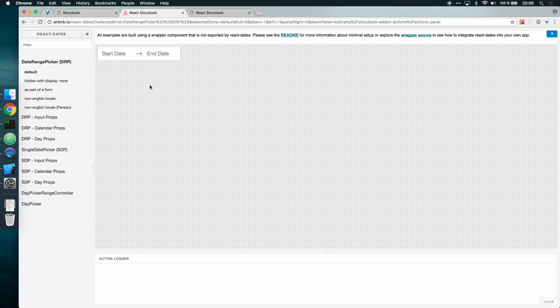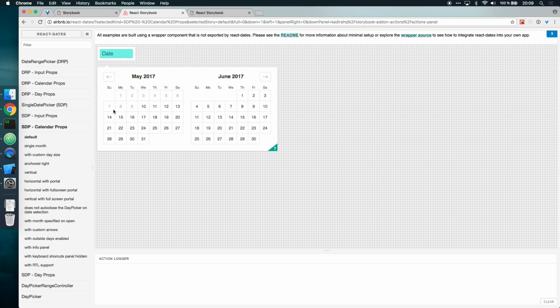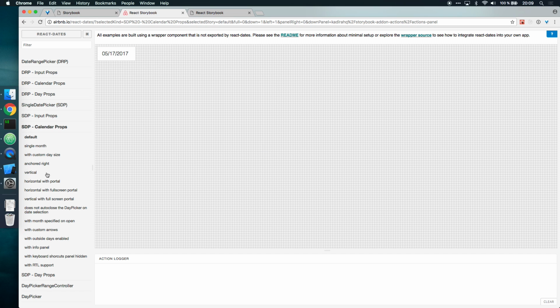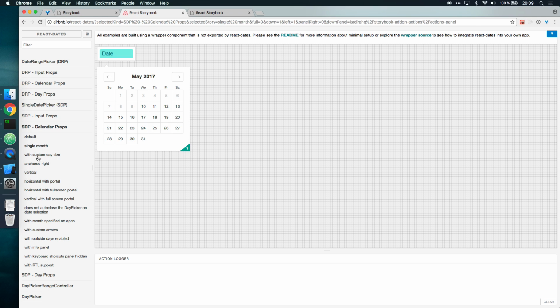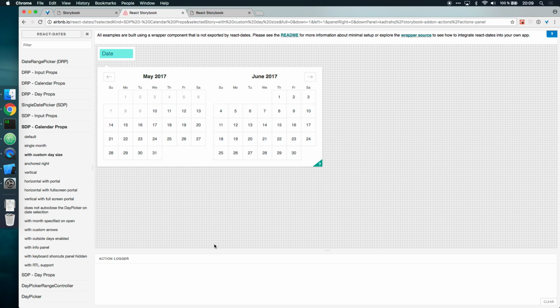Basically a date component, and you have stuff like the calendar, for example, single month. And they are also using some kind of wrapper, like I said before. So they use this wrapper to show a grid in all stories. So you can also use Storybook like that.